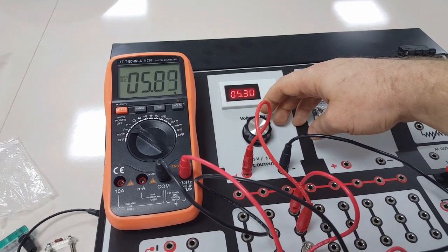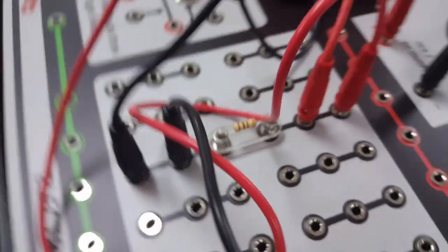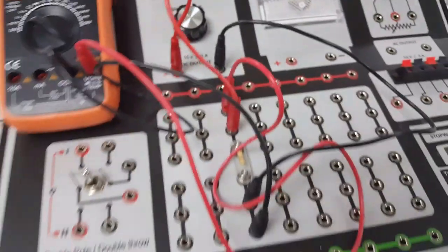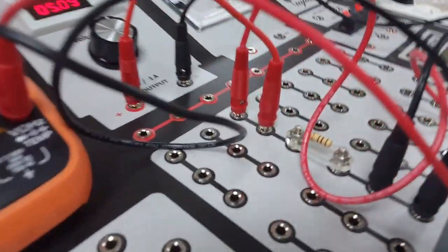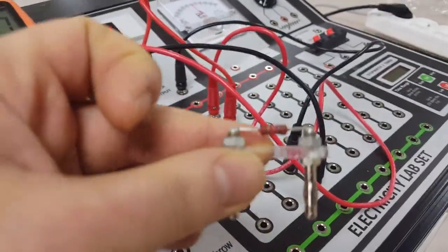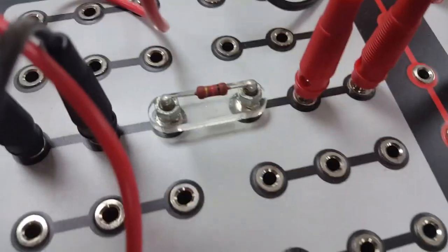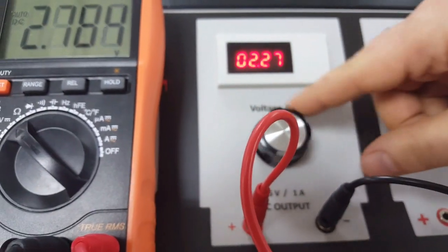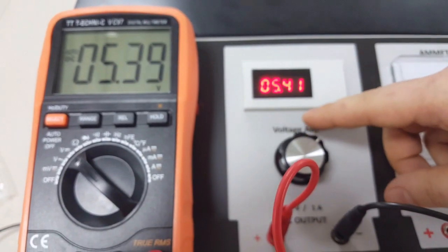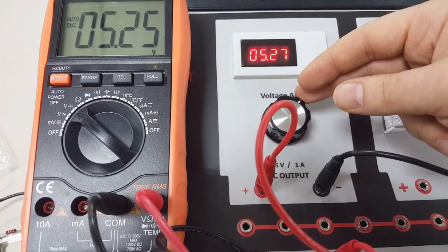Okay, we approximately set the voltage level. Now you see the resistance with these colors is connected to the circuit, and when we give 5 volts to the circuit, we are measuring this level of voltage. Again, we will be repeating the same experiment with this resistance. Now we put the relevant resistance in the same circuit, and again we will supply 5 volts to the same circuit. Okay, that will be enough.